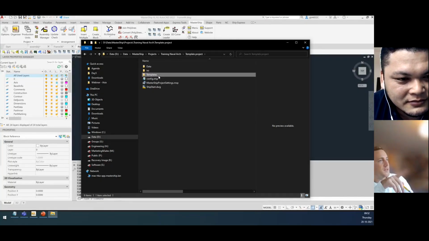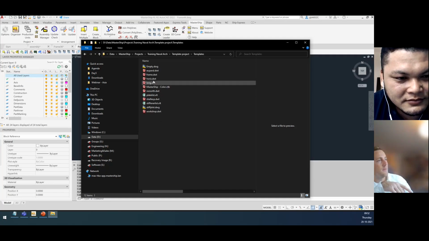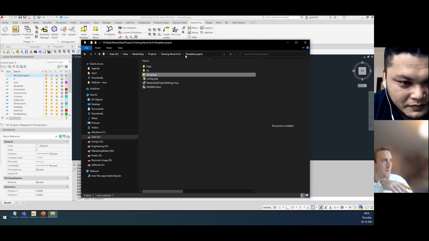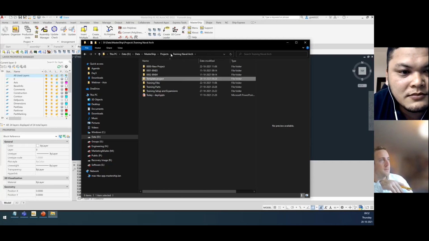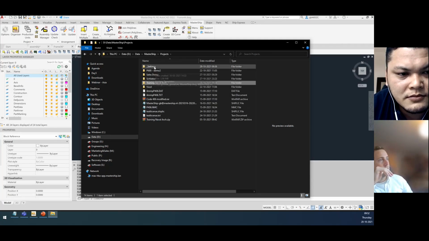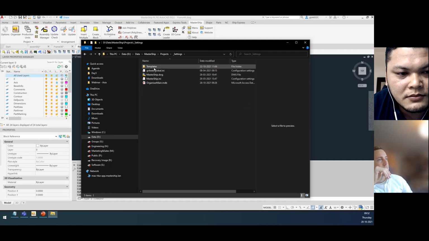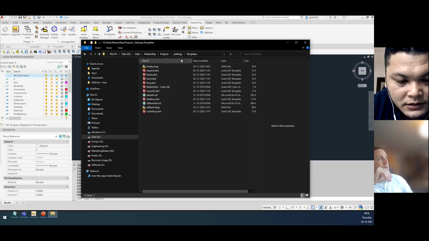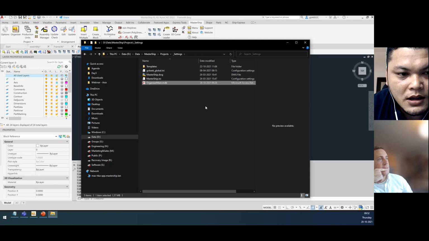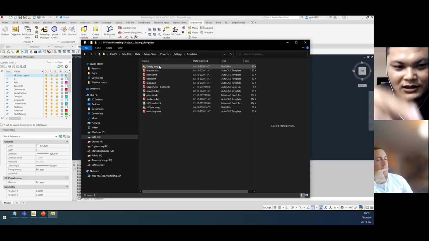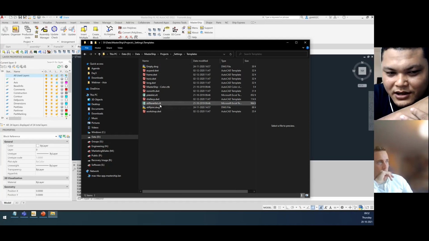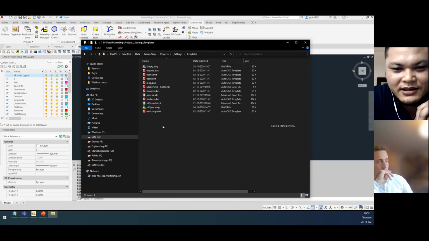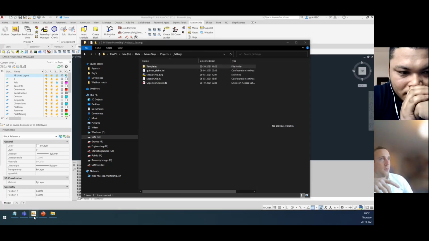So yes, okay, what I want to mention is you can edit your templates for each project, but you can also do it on a higher level. You can also do it here in your general settings, and then also templates. So this is where your main database is. If we use this one, it will apply to all the projects, right? Yes, exactly.